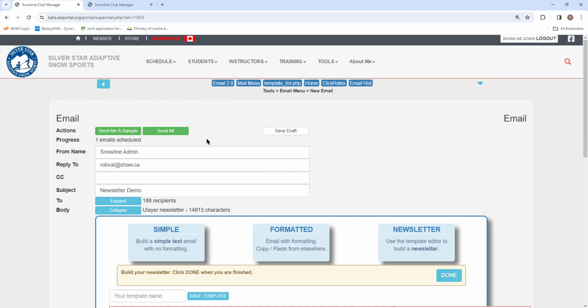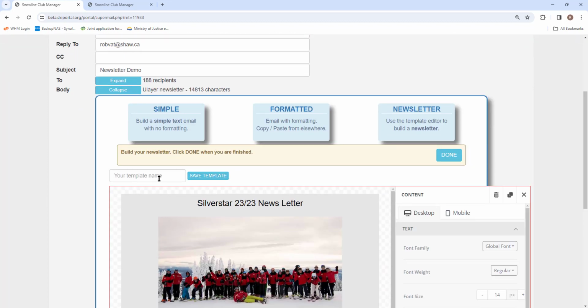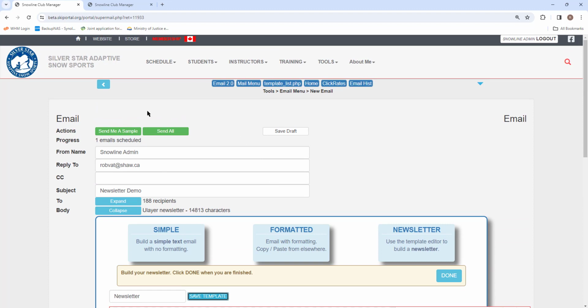Okay, one more thing, you can save this as a template. So if I really like this, I can hit save template, and then in the future I can come back here and start a new email, retrieve my newsletter template, and then make some changes and just go ahead and send it out.